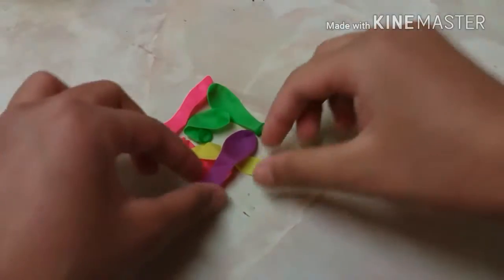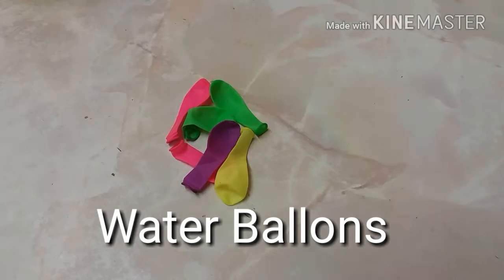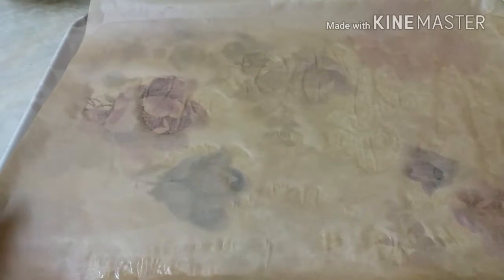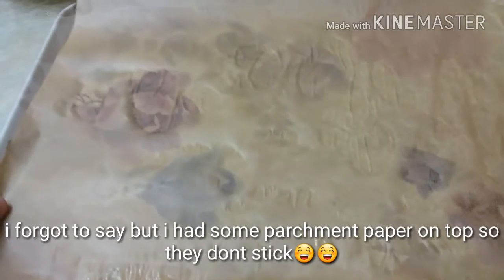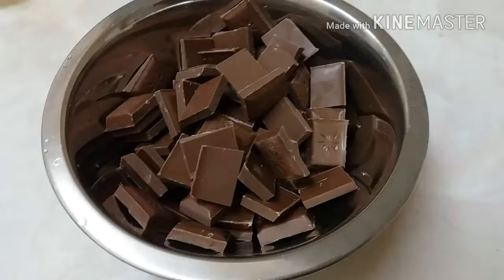You will also need 6 water balloons, the small ones, because we're going to be making balloon balls. You will also need a tray to put our water balloons on. Now, let's move on to the making.